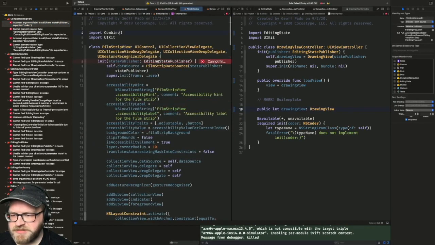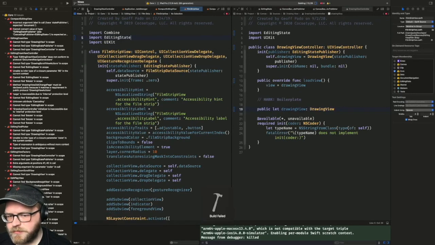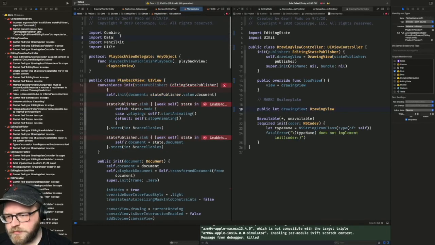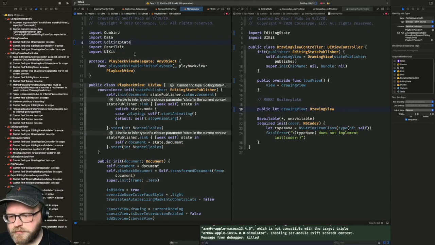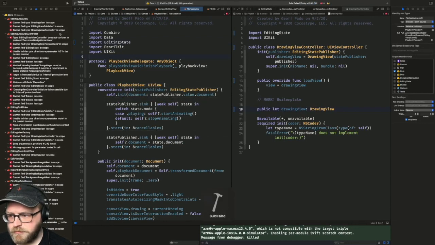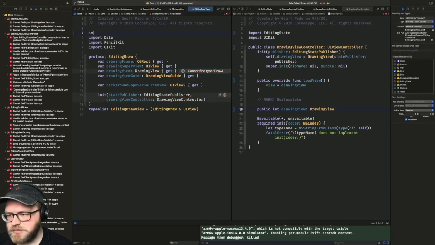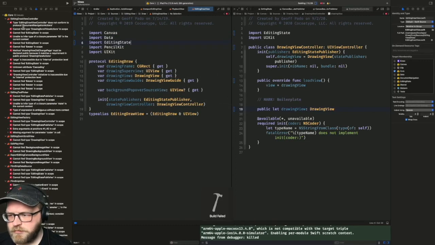Let's just basically fix all these out of order. Perfect. All right, come back to here. Import canvas. And import editing state.